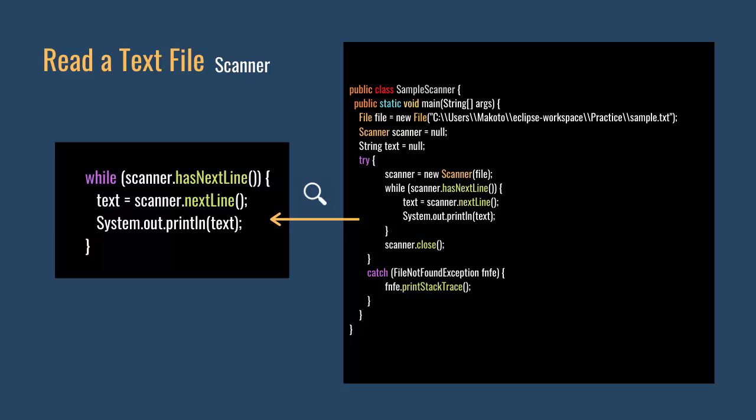The counting process in Java starts from zero, so it is assigned the first line at the very beginning, and then the variable is displayed on the prompt. After the lines in the sample text file have been read, we close the Scanner to release the system resource. We can omit the closing process, but we should do so. If an exception occurs when running the process in the try block, the process stops and moves to the catch block. The printStackTrace method shows us the exception in detail on the prompt.